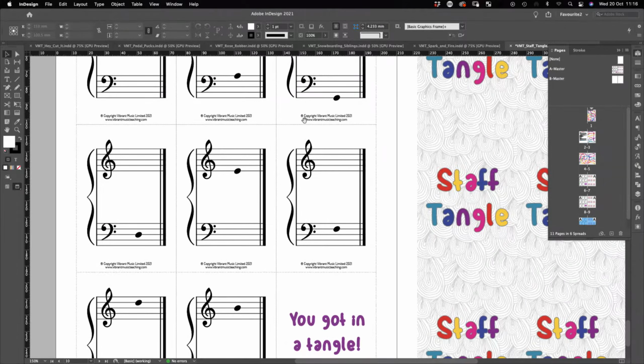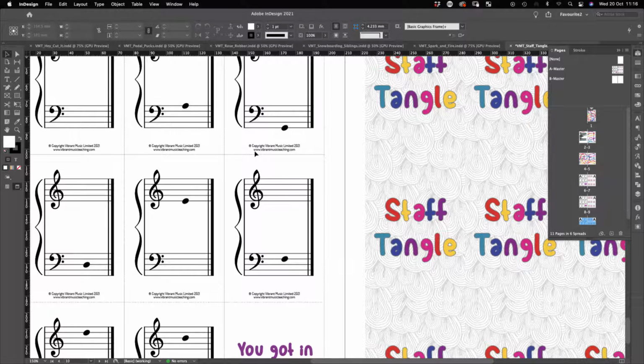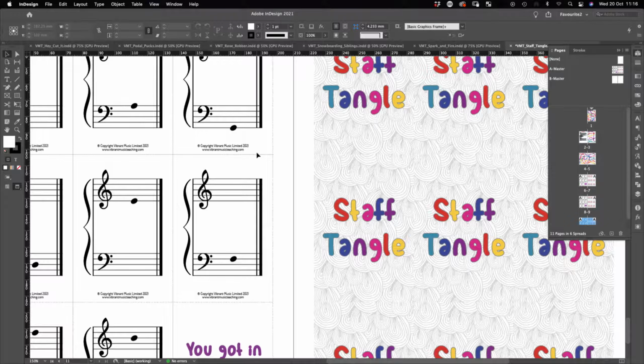Okay, now here's the question: which ones do we double up on? I am going to make this game faster. That's going to be my priority here, because a lot of the time I would be doubling up the ones I think students need to practice more. In this case, I don't think there's really that kind of inkling with students. So what I want to do is double up some of the middling ones.